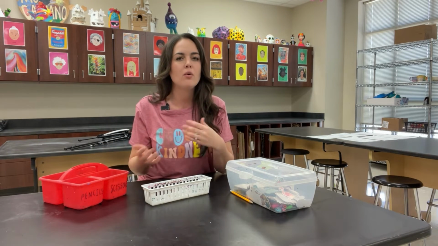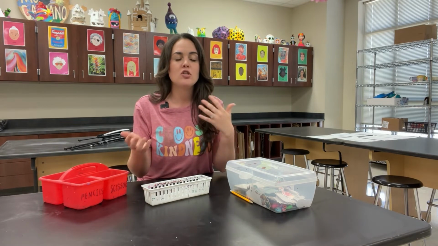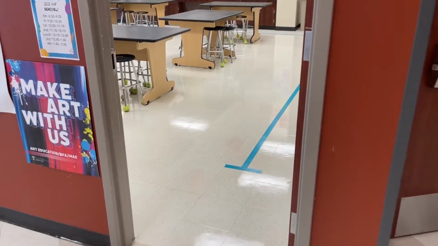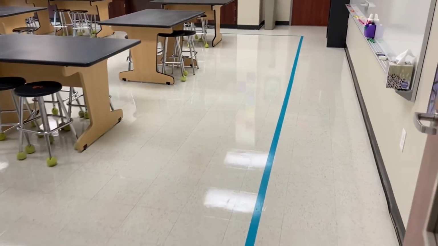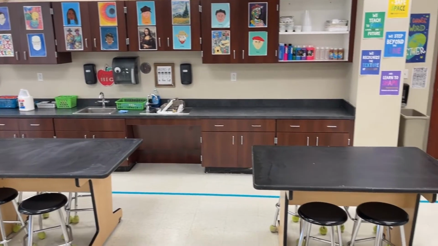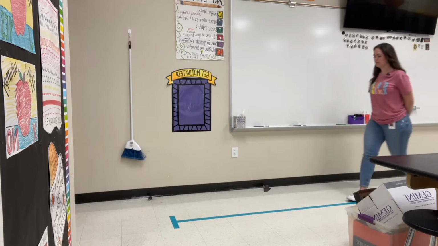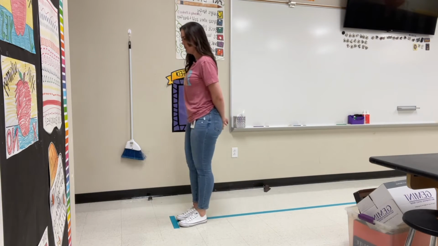Most of the time it's in the order of how fast they cleaned up or whoever did the best job of helping other tables. And then once I start calling on tables, they line up on the blue line that I have marked in the front of the floor. It does go around my room, and they know to stand there with their hands either down by their side, in their pockets, behind their backs, not touching other friends.